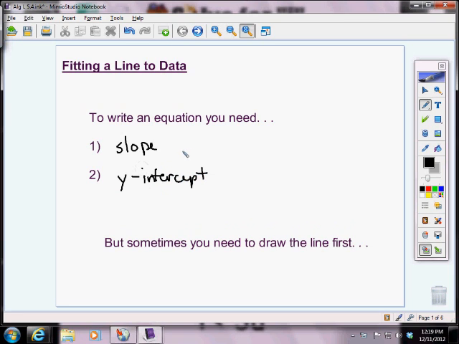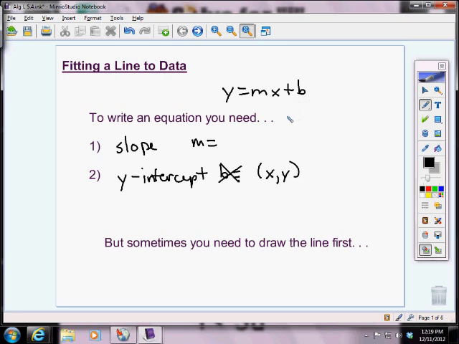Okay? And we've done this in a few ways. In one of the lessons, we were just given m equals something and b equals something. We were given the slope and the y-intercept, and using our slope-intercept form, y equals mx plus b, we just plugged in our m and b. And then we took a step back and it said, okay, we're not going to give you b, we're going to give you a point. And then we were able to use again our slope-intercept form, plug in our m, plug in our x, plug in our y, and solve for b, and then write the equation.